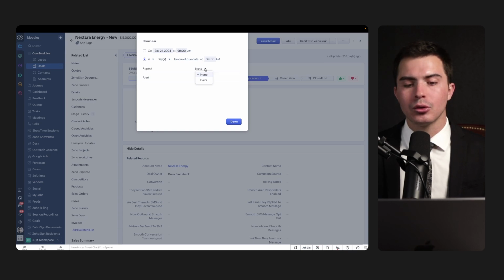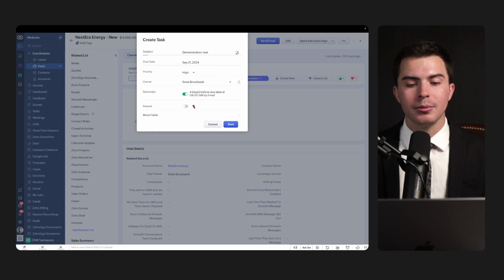You can repeat this reminder on a daily basis if you would like, and you get to decide how you are reminded so that you can have your preferred communication for the reminder, whether that be an email, a pop-up in the system, or both. When I say in the system, I mean in Zoho CRM, you'll receive a pop-up saying, hey, you got to do this. So you should be using Zoho CRM to create those reminders so you are automatically being reminded of the task or the thing that you need to do.